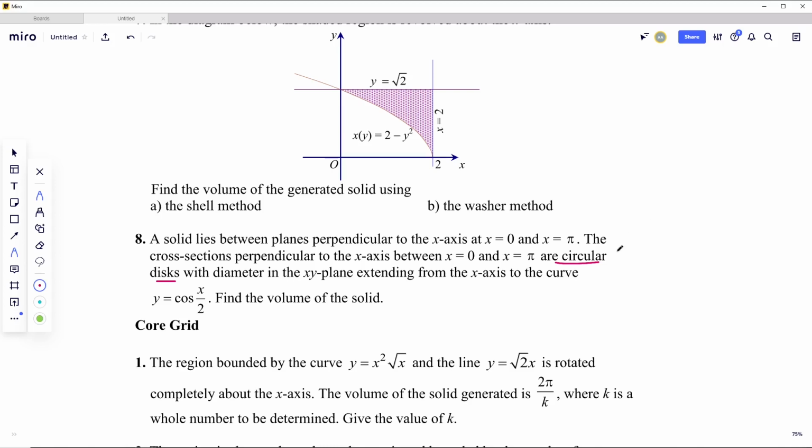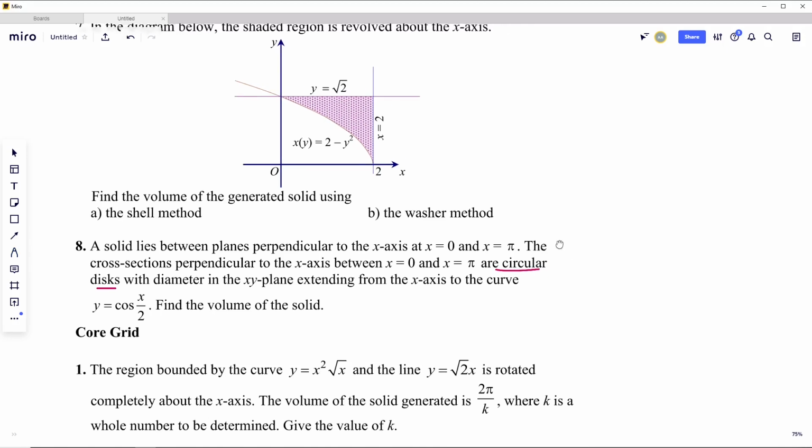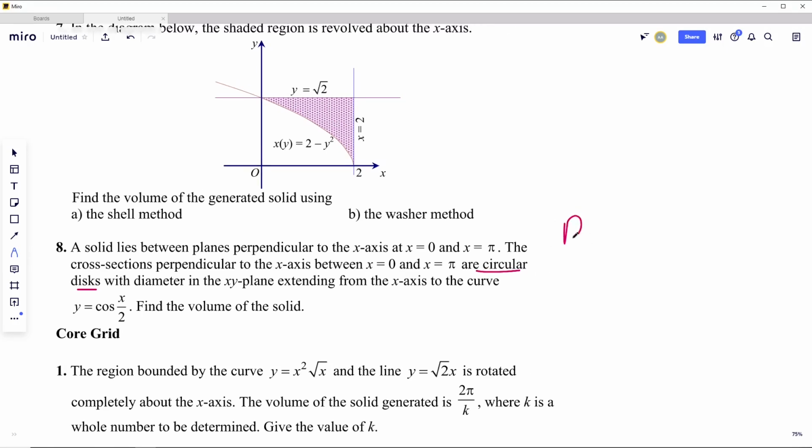What shape is it, to find the area, and then integrate the area with respect to x from 0 to pi. So let's start. First step, diameter. First of all, we have, again, a circular disc. So what's the function? This is the function. How does it look like on a graph?